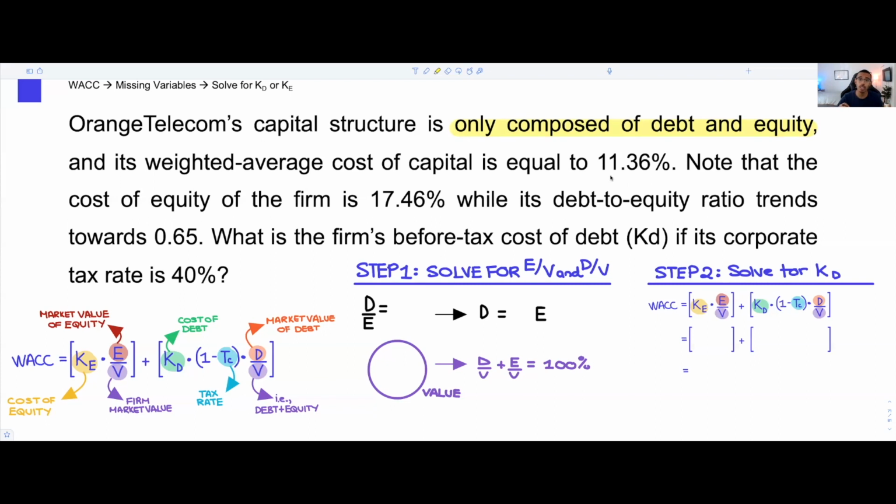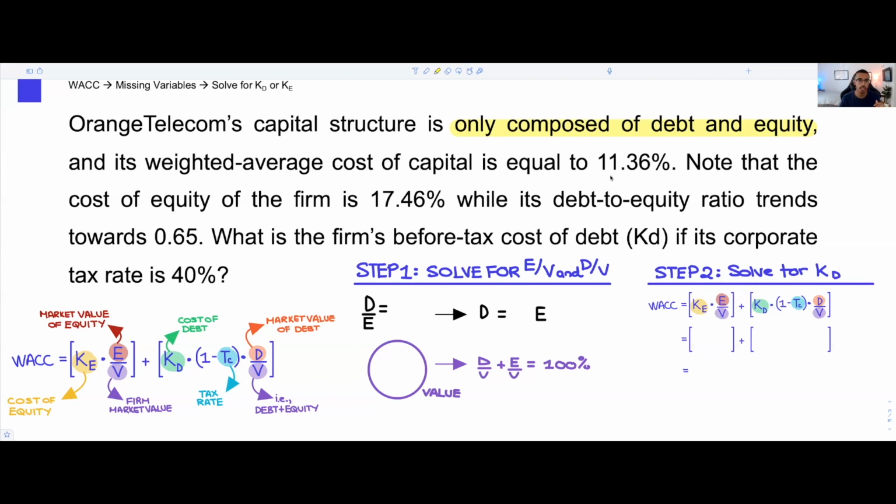And why it's really important is because you want to look for the parameters that you have within the prompt and try to match them with the parameters within your formula. Because oftentimes, it's only a game of solving for a missing variable. You don't need to look at anything else. There's only a few variables you need, and most of the time, they will give them to you. All right? It's as easy as that.